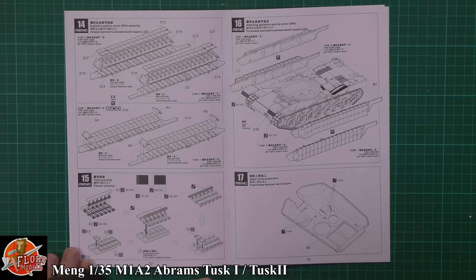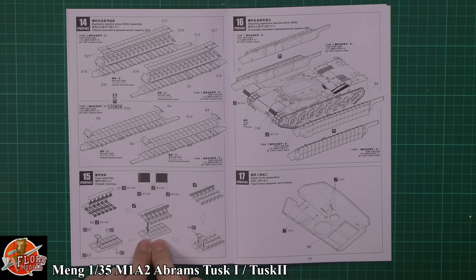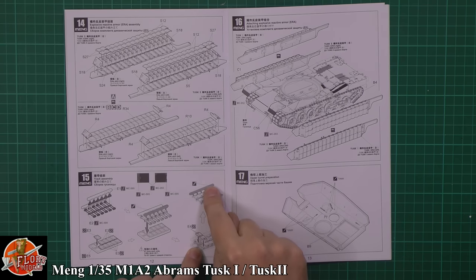Then the track system — I'm always keen to see how it is. It looks like there's a pin system, quite a complex system. What you've got is cross bars coming across, then you've got to put the guide teeth into it. Once you've got the guide teeth in, you can make up the lower plates for the pads — these are the actual bolted rubber pads that the Abrams has. Then it goes on top, and you put the top rubber ones in for the road wheels to grip onto. And then you cut it off. So that is technically six steps — and you've got to do 81 of them.